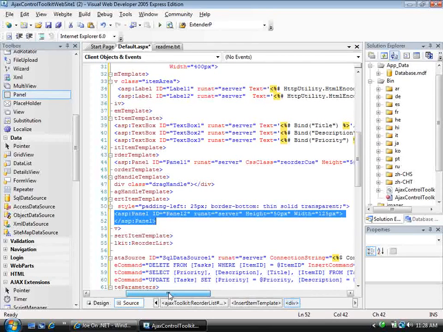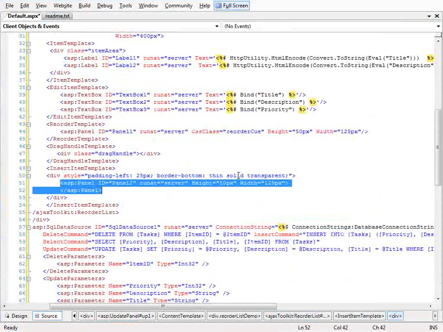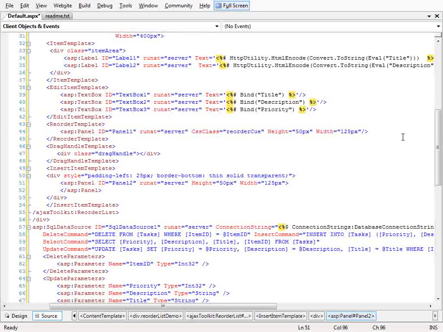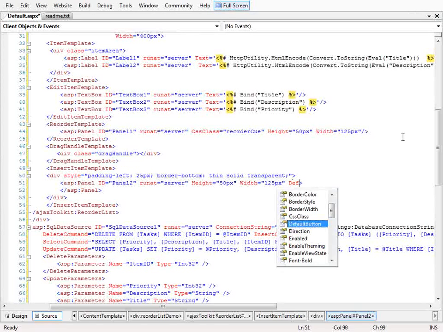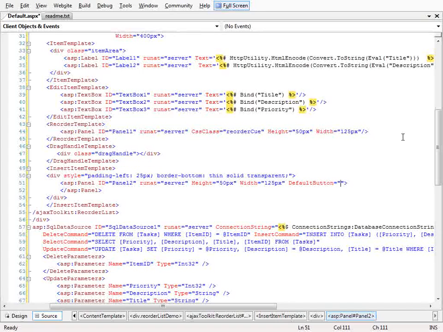And now inside the panel, let's give it a default button. Default button is going to be just button 1.